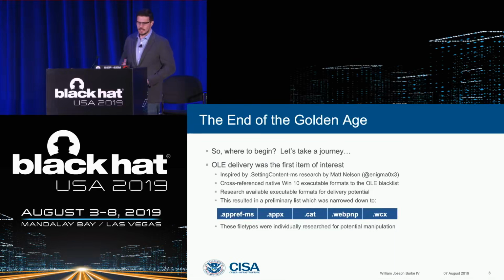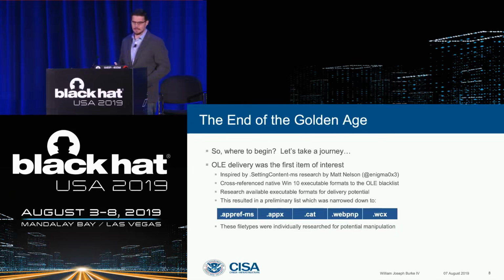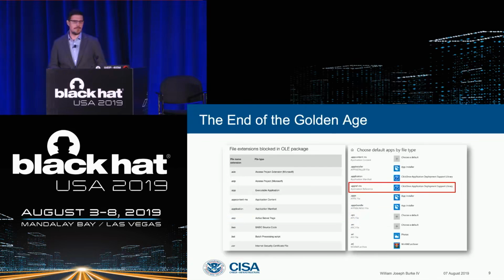So now, as mentioned, I really like OLEs. I like that additional layer of story crafting that we get with that method. So that was the path that I started going down first. And Matt Nelson had some relatively recent research on that. So digging through that, I started looking at how he discovered the setting content MS file type and was able to leverage that for OLEs, and kind of started working down a somewhat similar path in terms of that initial research.